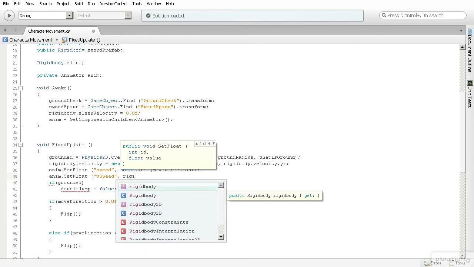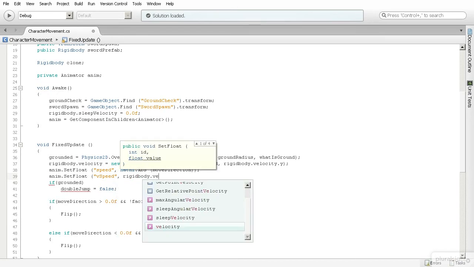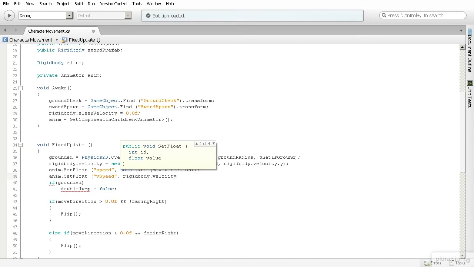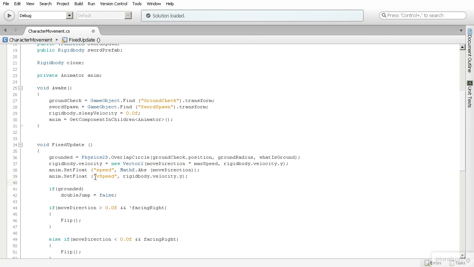And I'm going to put in the rigid body.velocity, and we're looking for the y direction on the velocity. So when a character jumps, they're jumping in the y direction. So that's what we're passing in for that v-speed float.